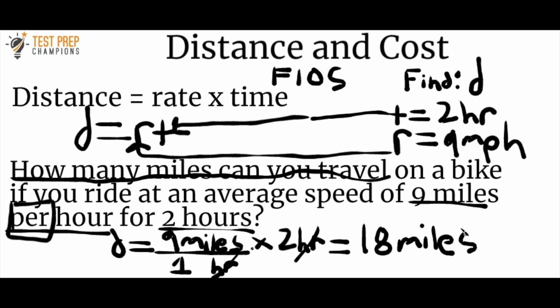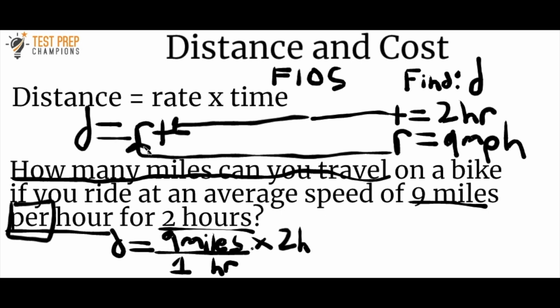And so now what we can do if we really want to double check this is we could plug 18 back into the equation here, and we could take this 2 here, and we could then see if r would still be equal to 9. So let me do that here. Let me show you what I mean. So the distance is equal to 18, but we're going to check it here. And so the way that we're going to check it is we're going to take this equation here and we're going to rearrange it to solve for t.